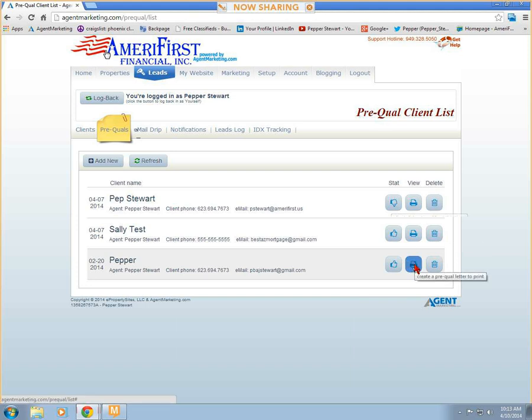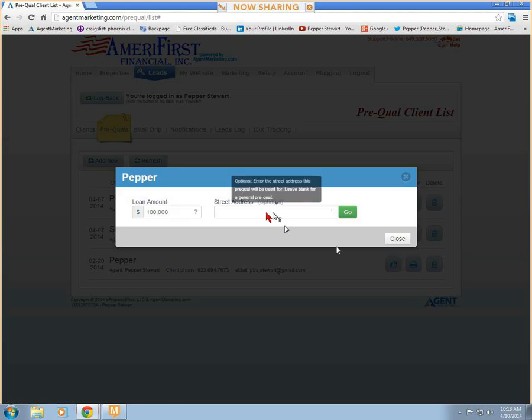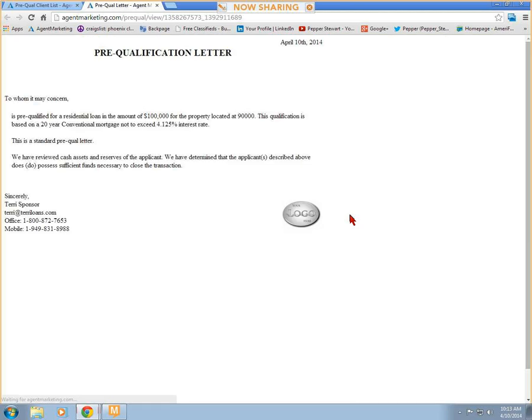Let's say Sally, let's do this one right here. Okay, so print. And we can't actually print these. When I was looking at these, the way that they have them written, it's got a different loan officer, and see this little logo. So you're not actually going to be able to print this. I don't know why. They've got it as Terry Sponsor.